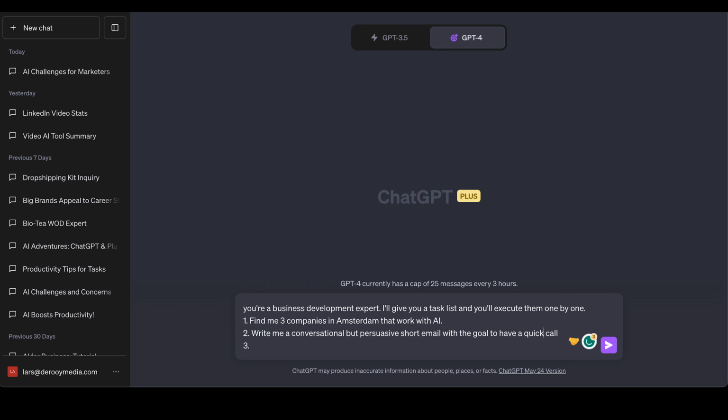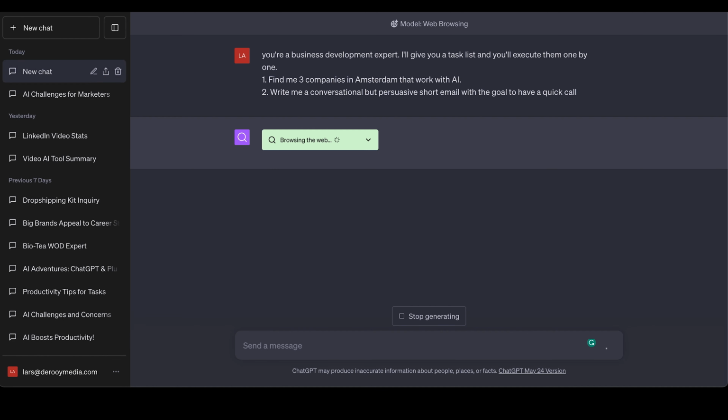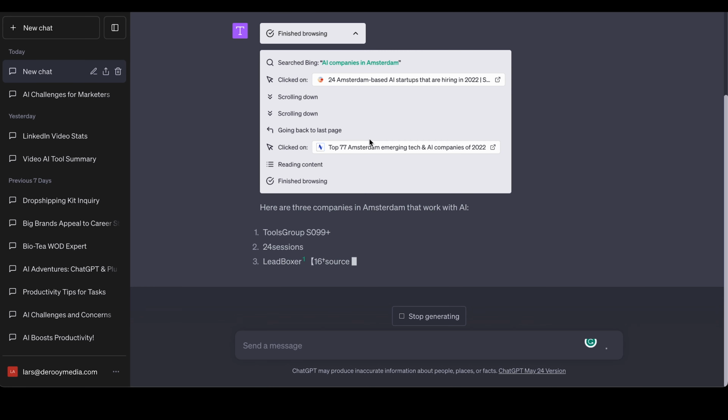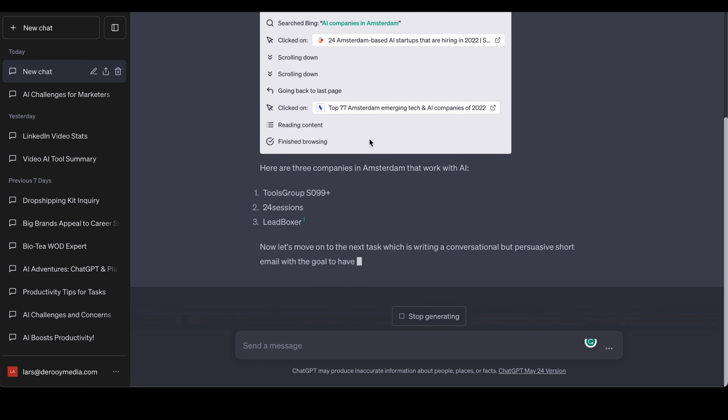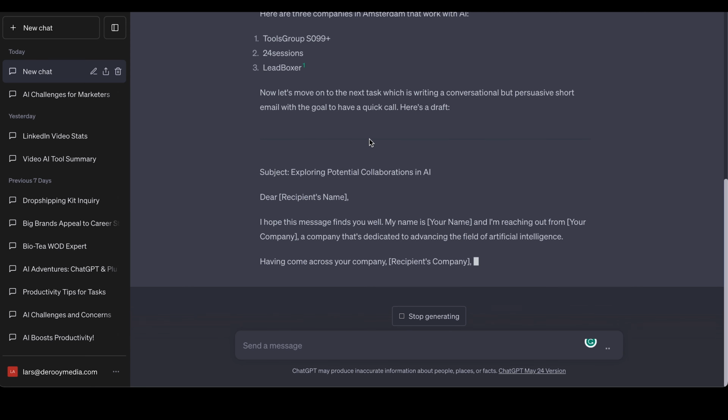Another way AI helps me to make money is that I use the ChatGPT Plus version with some plugins for reaching out to companies. ChatGPT finds me companies that I want to work with. I reach out to them and see if we can have a chat, and from there on, let's see if it makes business or not.